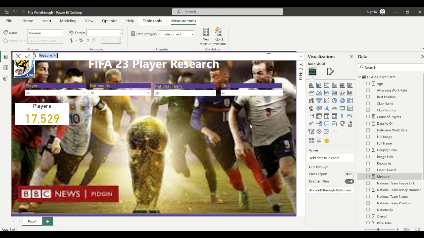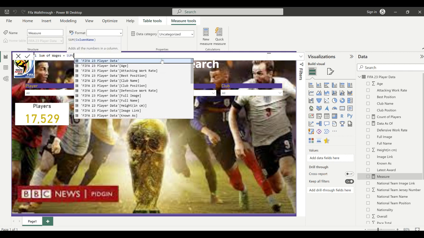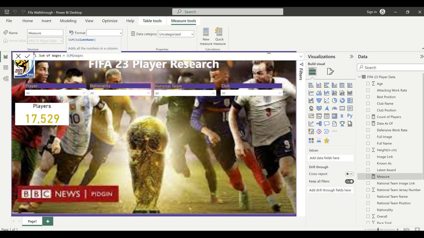Okay, and then we say this is the sum of wages. So sum of wages equals, what are we doing? We want to sum. So you start out by typing sum. You can click it. Sum what? What do you want to sum? Well, in our case, we want to sum the wages. So we start typing wages. Wage in euro. Click it, close your parentheses, and hit enter.